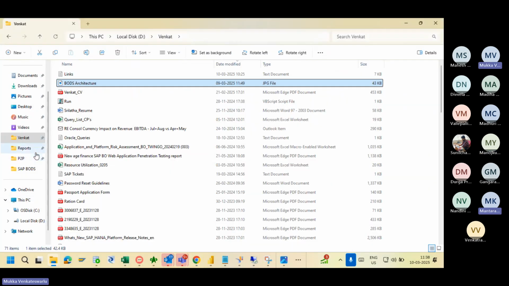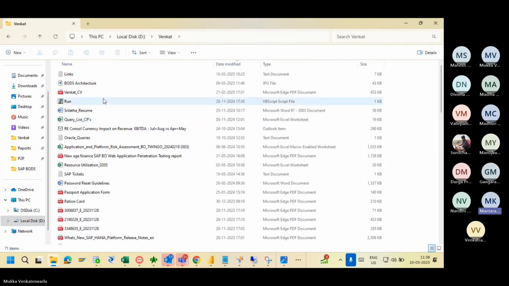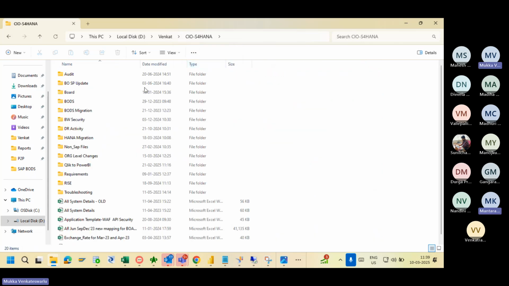I want to ask one question regarding the CMC. Is it safe to assume the BODS jobs and the BO jobs are controlled by the same CMC server? CMC is not for job monitoring or job scheduling. It is just the admin part, to give access and to create specific folders, correct.